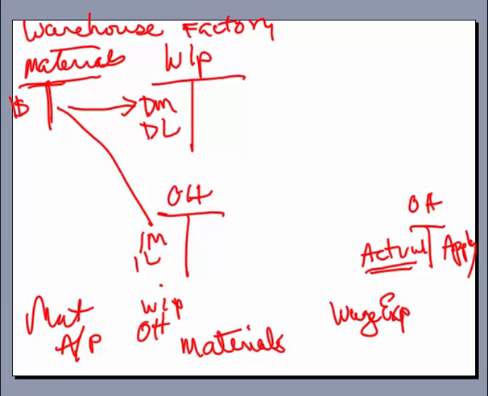And overhead by definition is anything that is not direct materials, that is not direct labor, but is part of making the product. So the supervisor's salaries, the indirect materials, the indirect labor, property taxes on the factory, insurance on the factory, anything to do with magazine subscriptions in the lunchroom in the factory. If it doesn't go into direct materials or direct labor, by definition, it goes into that catch-all account. So what we do is we pre-calculate what the overhead's going to be. So we take the estimated overhead for the entire year and divide it by some estimated cost driver.